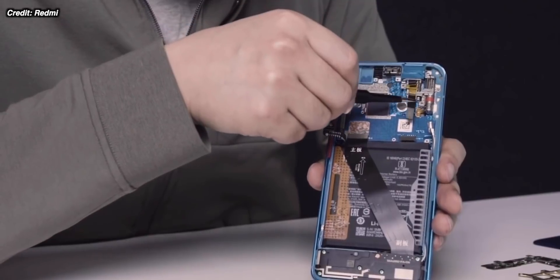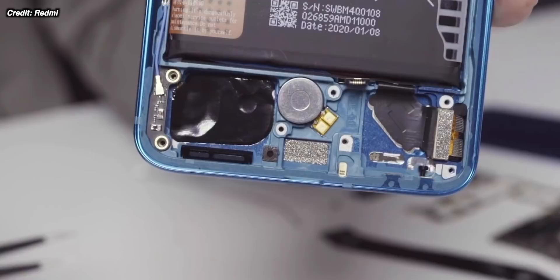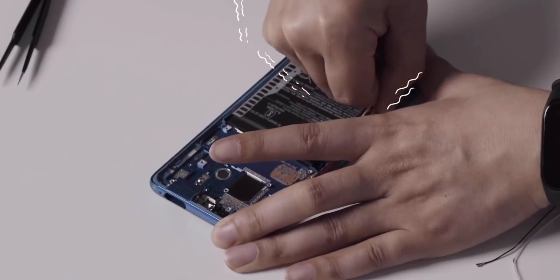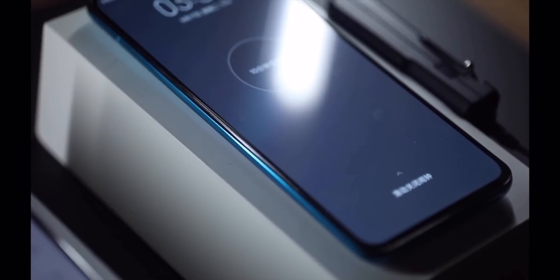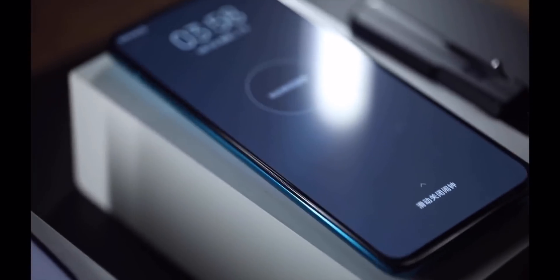The haptics engine was also shown off, and for me this is one of the unsung heroes of a smartphone and definitely an important aspect. You can see it will be very clicky — it has a different type of design. Redmi have already compared this phone heavily to the V30 and V30 Pro, which use a slightly more old-school motor that goes round in a circle and gives quite a dull feeling, whereas this new motor gives a more clicky feeling. This one is sort of in the middle for haptic motors — there are inline stepping motors which are definitely more robust and give a much stronger feeling, but this clicky motor is definitely a step up from those earlier versions.